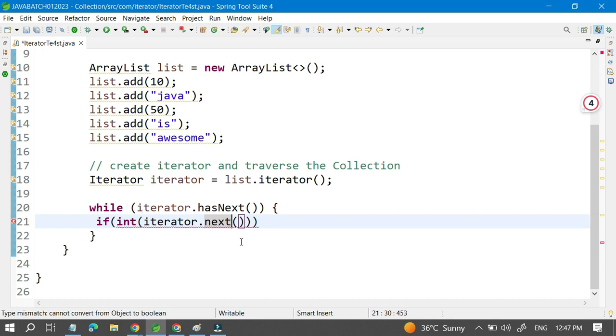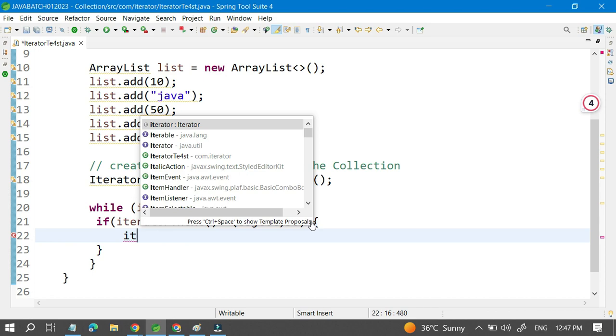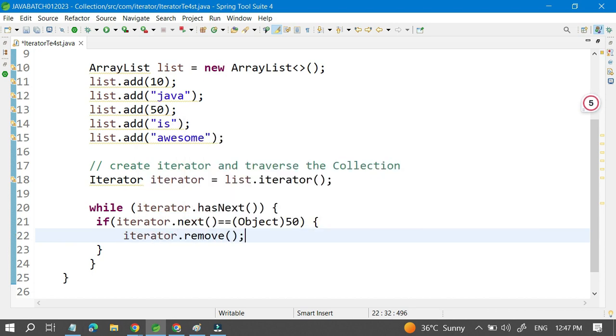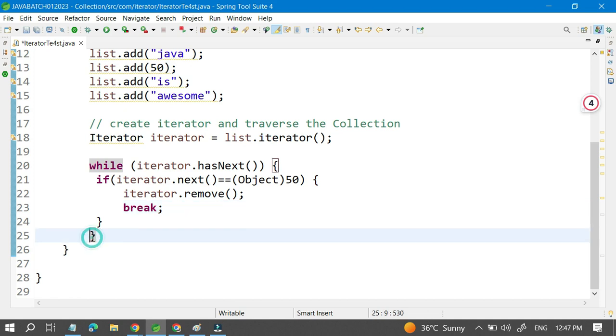So this is the iterator, which gives me an Object, and here I will say equals Object of 50, with a capital O. If it matches 50, please remove it. So I will call iterator.remove on the current element, and then break. This is one thing we can do, and after that we can try to print it.